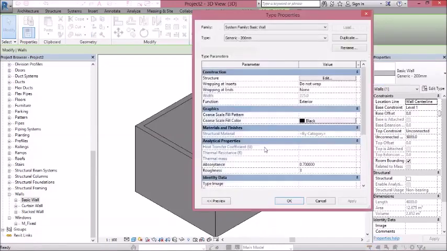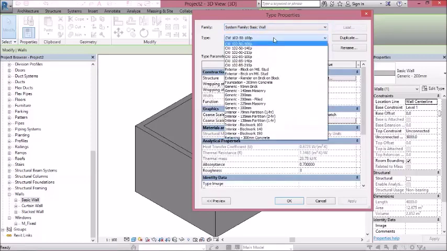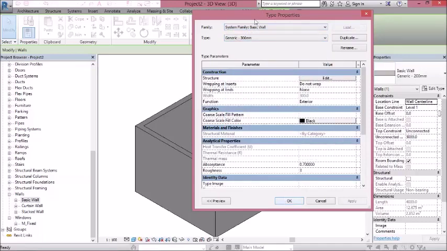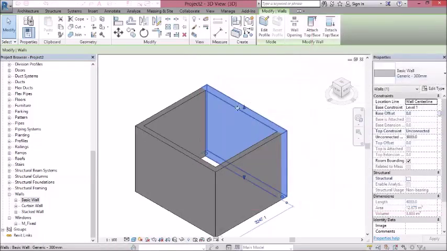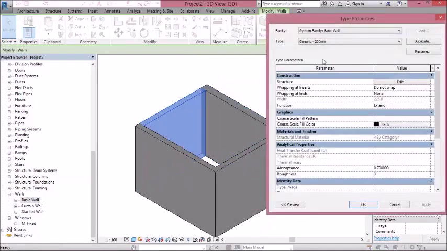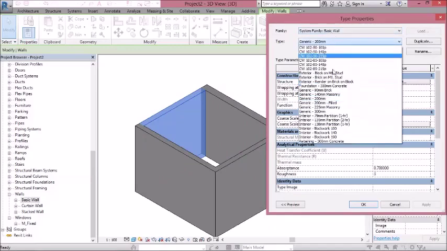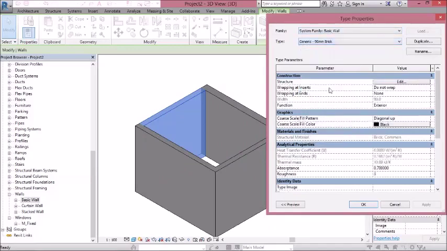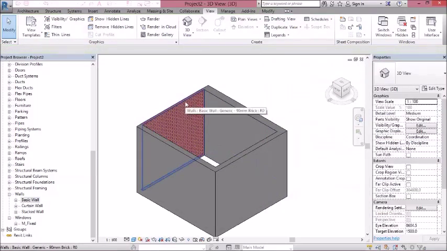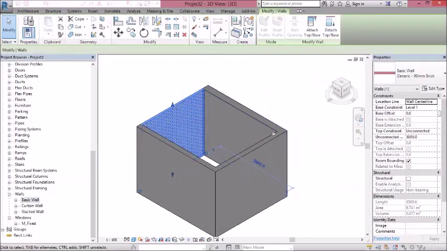So you can edit type. Now under edit type, it shows you the family, the different types of wall, just as we have here. We have basic wall, curtain wall, and stacked wall. So if I click on basic wall, it shows me the different types of walls that we have. So I can change this one to 300 and say OK. You can see it has changed the properties of this wall. If I click on this and edit wall, under family type we have basic wall, then the type, let's change it to 90 mm brick. I will click OK. You can see the properties of this wall has been changed.